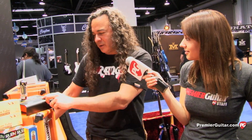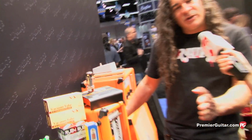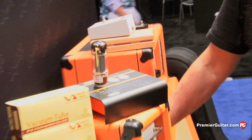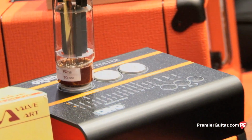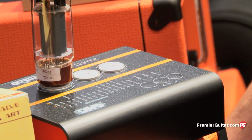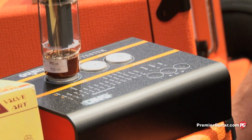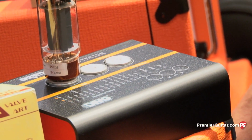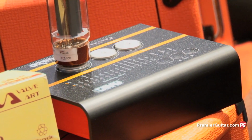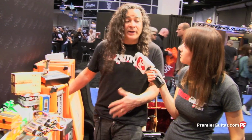And what's beautiful about it, literally, you plug in the tube, you turn it on, you select the type, and you press run. So basically it means you can go through a giant set of tubes, sort them into very specific ranges for very specific amplifiers, and write on them with a pen, so you know exactly what they are. That means that off the production line, your amps are 100% consistent, which means the distributor gets 100% consistent amps, which means at the point of retail, the player is going to have an opportunity to play an amp that sounds just the same in the store as the one they order online. That is really important. Now, it doesn't stop there.